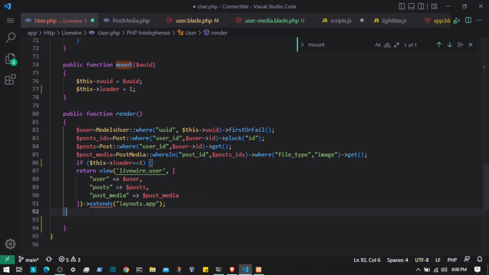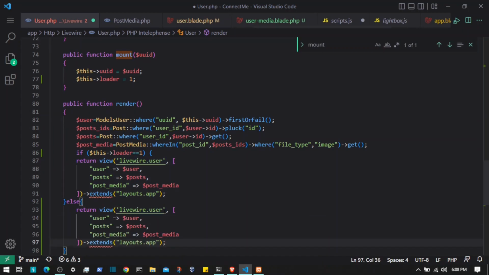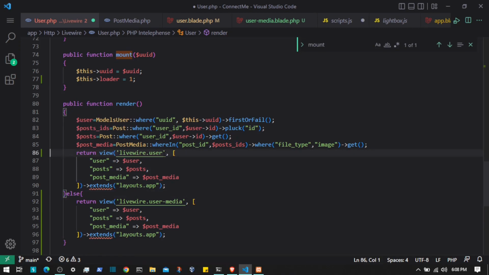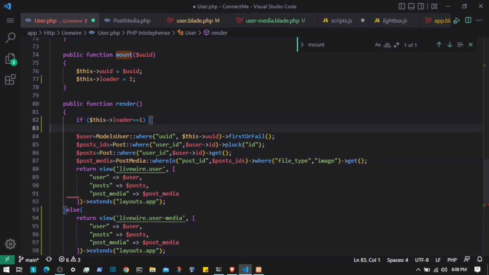So else go ahead and load the other view, and that is the one that we just created, the user-media. And here the loading thing is going to change, so I think we can move that inside like this.